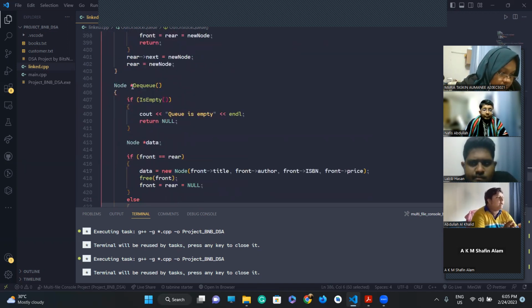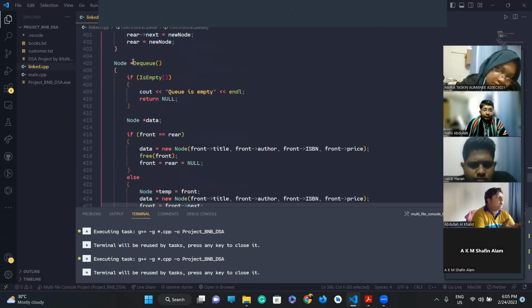And then we can see that there is a function named dq. Dq removes the first member of the queue. If the queue is empty, we show the message that the queue is empty and return null.